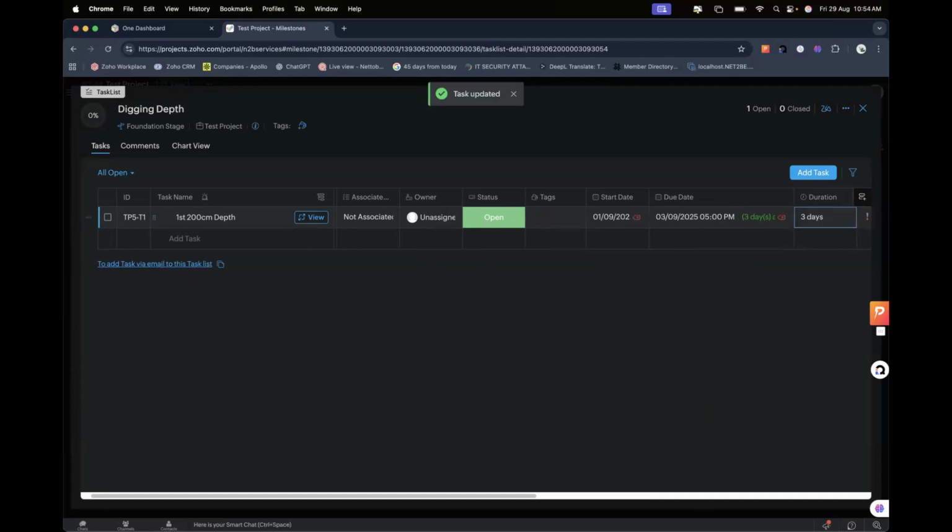Because you selected that it's supposed to start the first day in September, and you've indicated that this is supposed to be 3 days, it will automatically enter the number of days for you.